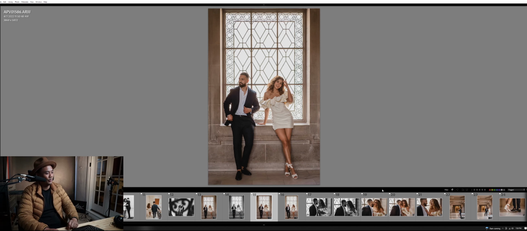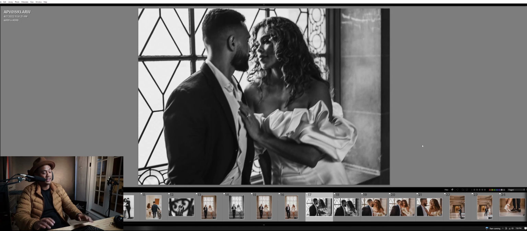All right, more of the window. I'm going to fast forward it here just a little bit. All right, another window shot. This is probably one of my favorite shots of the entire shoot. I don't know, it just gives me movie vibes, right? You could see this being like a thumbnail or the back of a VHS, you know, the backside. I can see this picture being blown up with the little text. Fire. Black and white too. Love it.